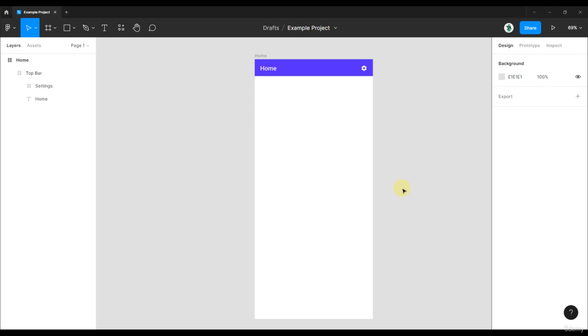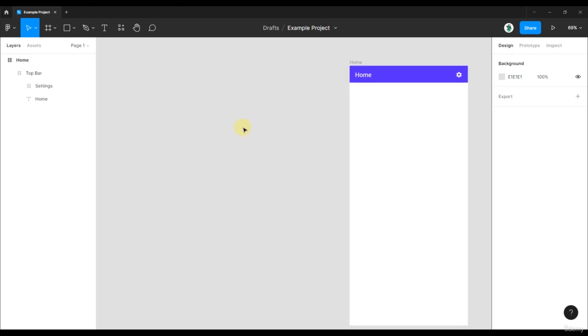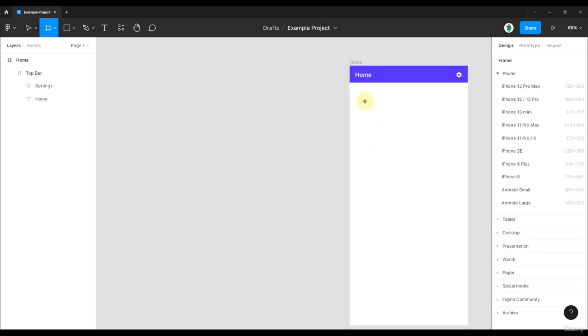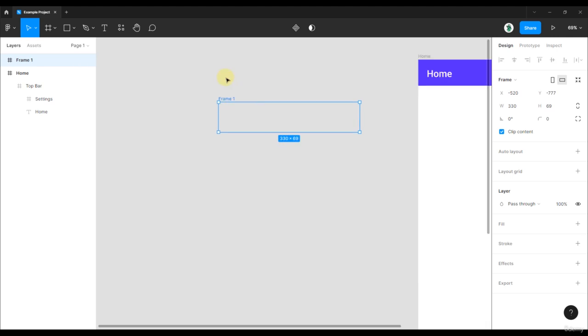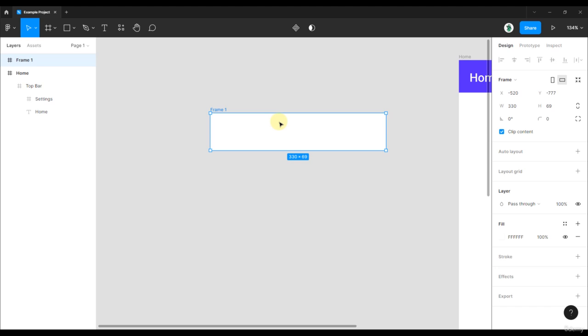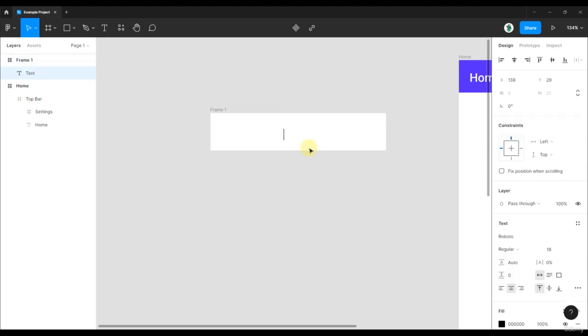Alright, so enough theory and talking. Now let's just create one small and simple basic component, right? So I'm going to choose a frame tool, and I'm going to create one frame that will represent the actual button, right? So we can now even drag this component right here. We can apply maybe a fill color to this actual frame. There we go. Now what we can do also here, we can write some text, and we can say button, for example. The text will be 18 dp, a regular style Roboto.